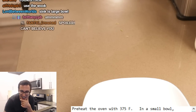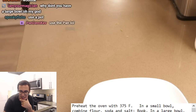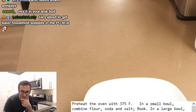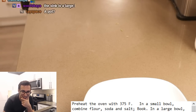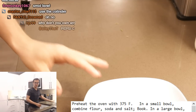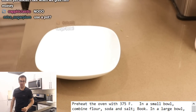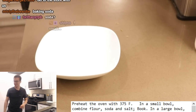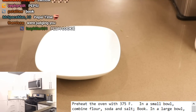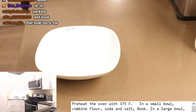Anyways. All right. Preheat the oven with 375 degrees Fahrenheit. In a small bowl, combine flour, soda, and salt. In a large bowl. Okay, so in a small bowl, right here, we're gonna combine flour, soda, and salt. Okay, flour, soda, and salt.